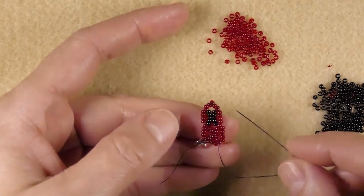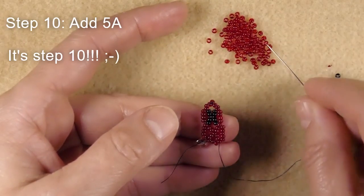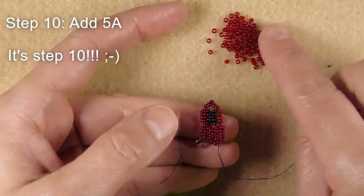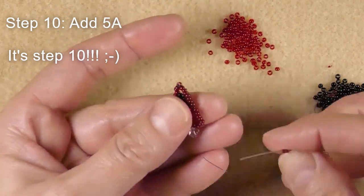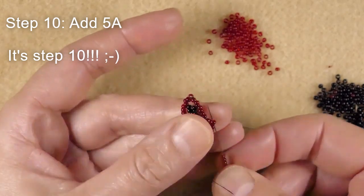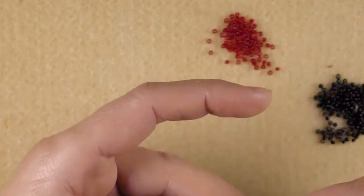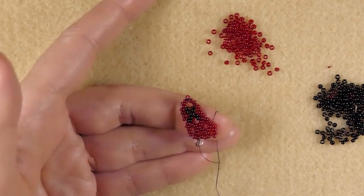Step 10 is a step of the turning top loop, so we add 5 seed beads, 2, 4, 5, and go back through the third. This is step 10.